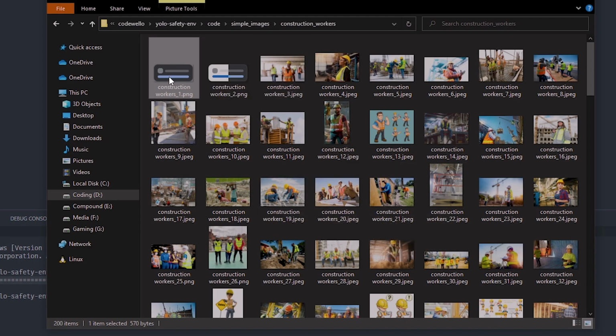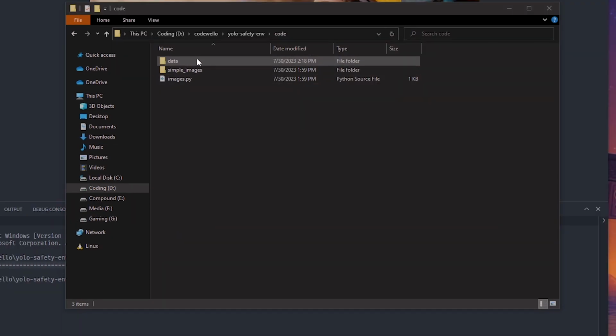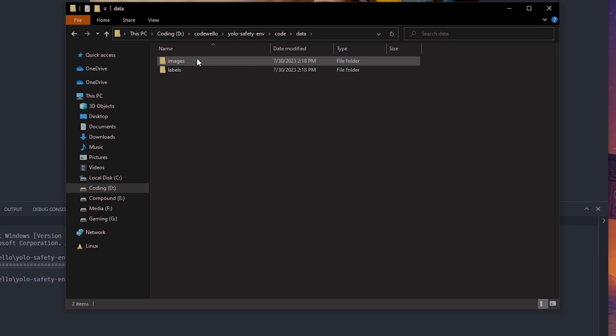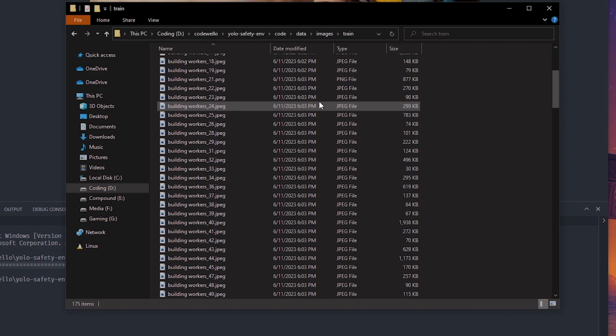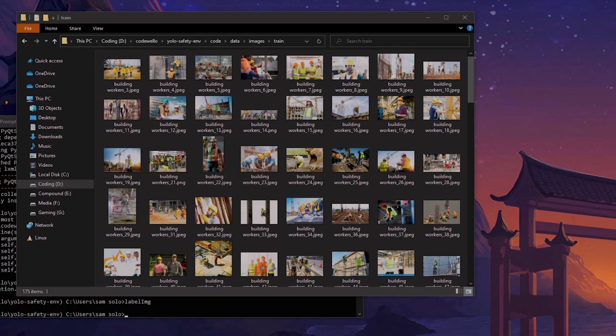Take your time and clean the data, then copy what you need inside the train images folder that we just created. Right now I selected the images that I want to work on, and I will take them to the data images train folder and paste them right here. Bam, and we have our images. Right now our images are ready to be annotated.